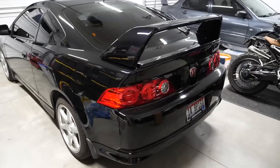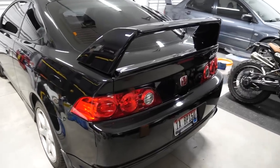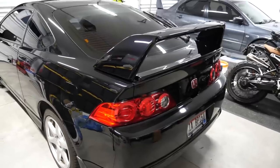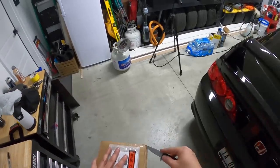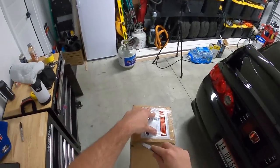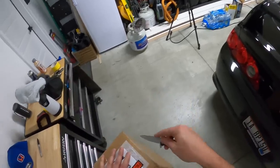And in fact, I love spoilers so much that I'm going to put a spoiler on top of my spoiler on top of my spoiler, because let me show you what's coming next. All right, so consider this a teaser. I can't put it on in today's video because that spoiler's paint needs more time to cure, and I wanna make sure it cures properly.